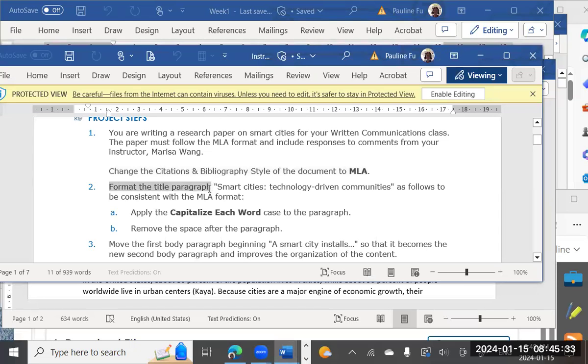Format the title paragraph, Smart Cities, Technology-Driven Communities, as the following to be consistent with the MLA format. A. Apply Capitalize Each Word to the paragraph. B. Remove the space after the paragraph.